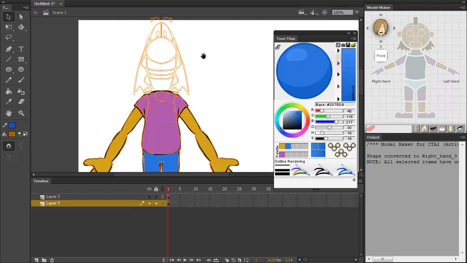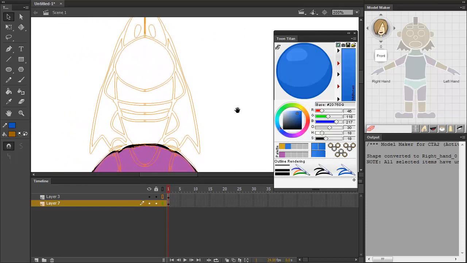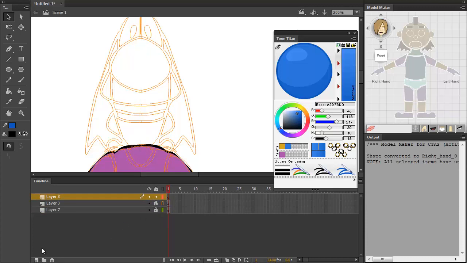So let's see here. Let's do the neck. See, I drew it in the wrong spots, but that's okay. I'll just create a new layer, paste in place, and there we have it.